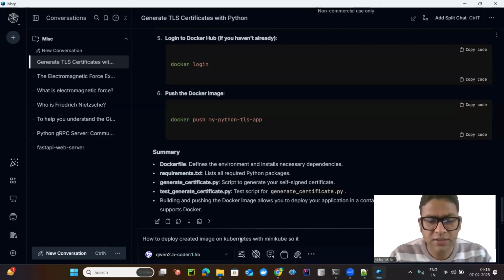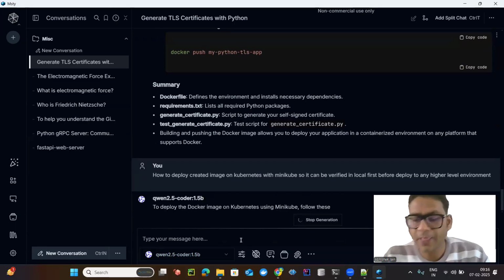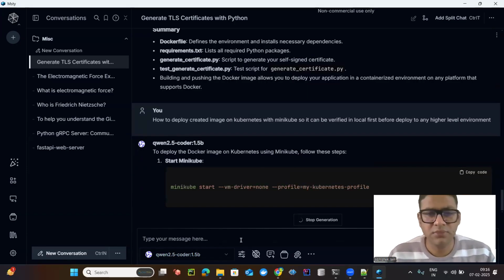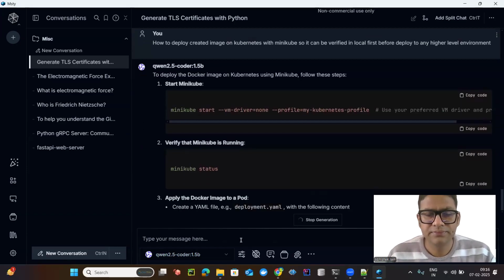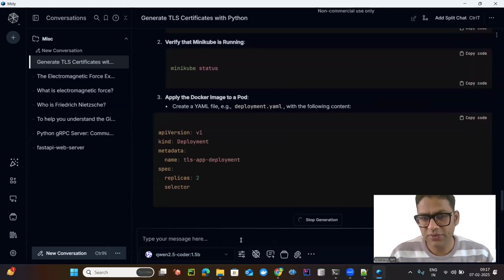So it can be verified locally first before deploying to any higher level. Cool. It's telling us how we can do that, right?